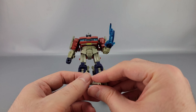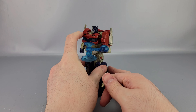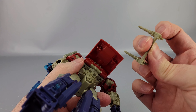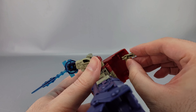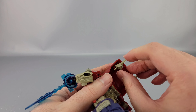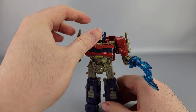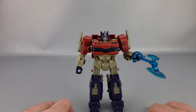There's also this piece which does nothing in robot mode, but it can supposedly be stored back here. There are these weird little tab bits right here — it's supposed to kind of tab over all this stuff and rest in place. It doesn't tab in super securely. It doesn't take very much to knock it out of storage, which is a little annoying.